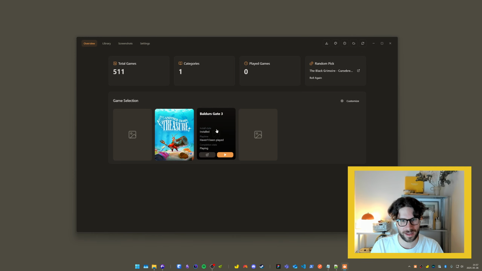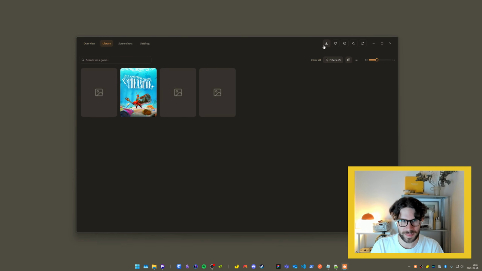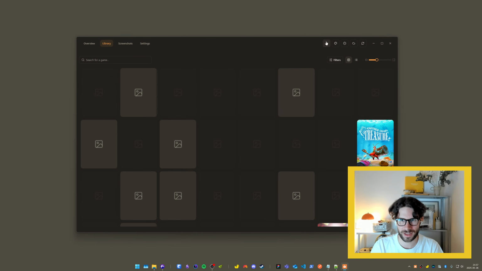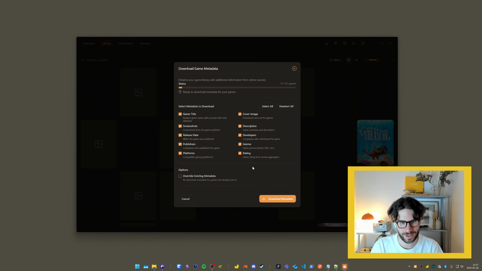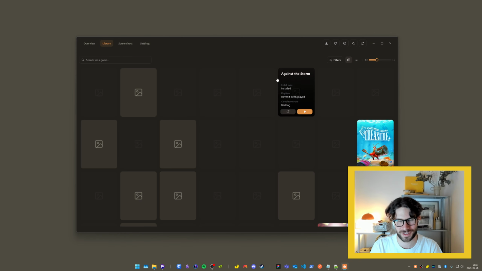And speaking of metadata, it's worth mentioning that when you download using this downloader, it will not find all games. I know there are some usual suspects, but I can't come up with one now, some games just won't be found.